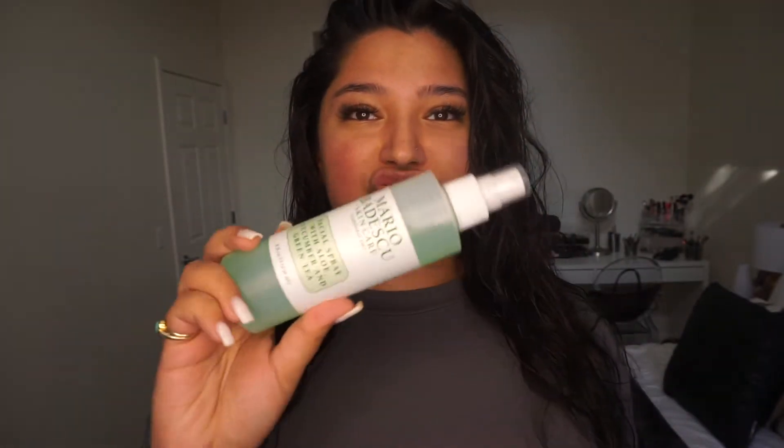As you can see my hair is still wet — I just got out of the shower. I've done nothing to my skin except use a cleanser, so right now I have nothing on. The first thing I like to do is use a face spray. This is a Mario Badescu skincare facial spray. I used to use the rose water but this one works a lot better for my sensitive skin because it has aloe, green tea, and cucumber, so it's a lot more calming. Before I put anything on my face, I just spray this first. I'm pretty generous with it because it feels super hydrating, then I let it sit for a few seconds.